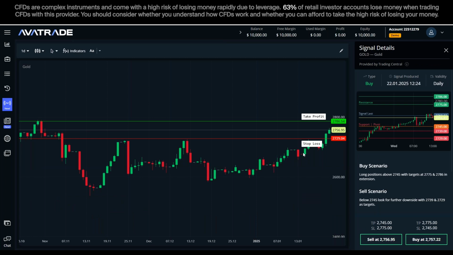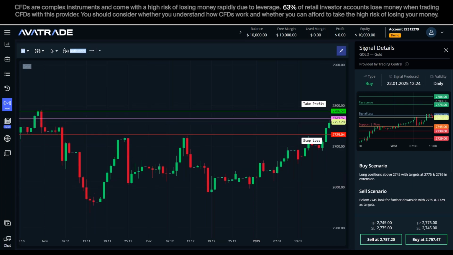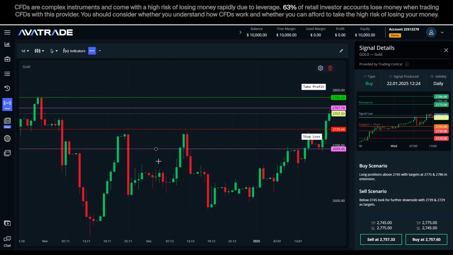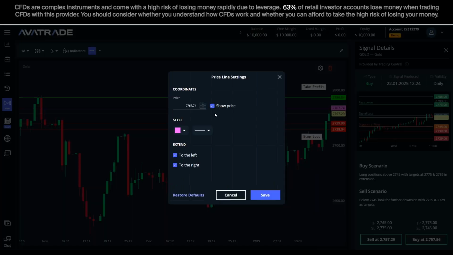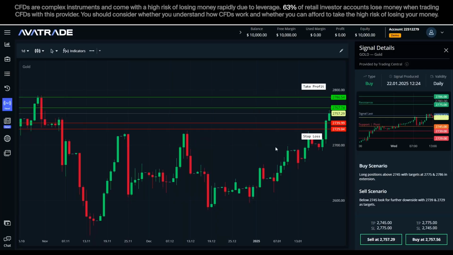It's not going to be too much. It's just a little bit of getting familiar. Those take profit and stop loss levels are based on resistance and support that are found in the signal itself. So I don't need to do the analysis here to have the lines, because this is what I saw on the picture. I can, like I said, launch the signal in two clicks. But if I want to validate what's happening here and choose a scenario wisely, I can just copy this into the chart like I did, and I can do my observation.